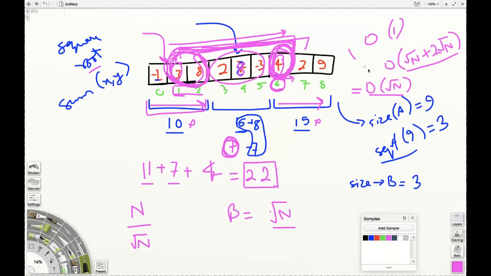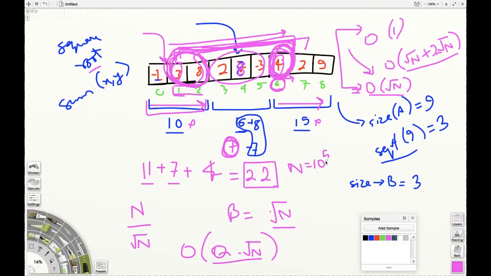Yeah, so your query times have reduced to order square root n, and this is extremely fast. So what you can do now is answer the range queries very efficiently. Updates in order 1 time, queries in square root n time. So the total time complexity is going to be order q into each query at most taking root n time, so order q root n. And this is very fast. If n is of the order 10 raised to power 5, and q is again, let's say 10 raised to the power 5, then q root n will take you approximately 1 second on the modern processors that we have.